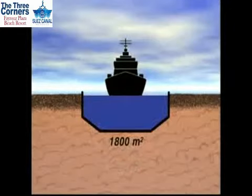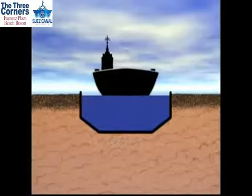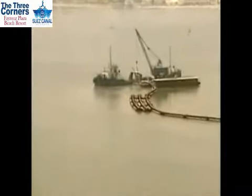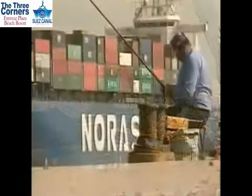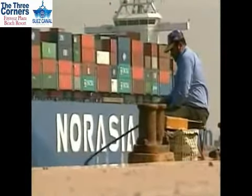When the canal reopened in 1975, the size of an average ocean-going freighter or tanker had increased substantially. Since that time, the canal has undergone constant expansion. Until today, it can accommodate 97% of the world's commercial fleet. Even when it's not being expanded, the canal undergoes daily dredging to keep up with erosion and the constantly blowing desert sands. Fewer ships travel through the canal today than did 30 years ago, because today's ships carry much larger cargoes.